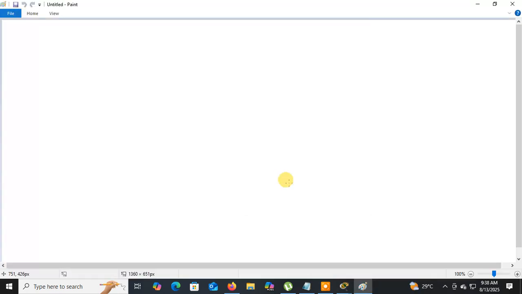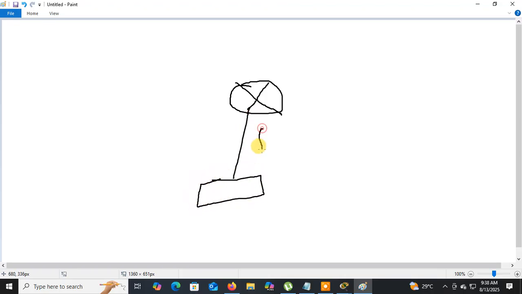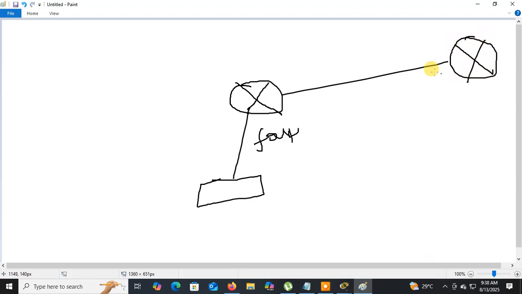This is the router, and this fast Ethernet is connected to a switch. The interface connected to another network or another router is called a serial interface.